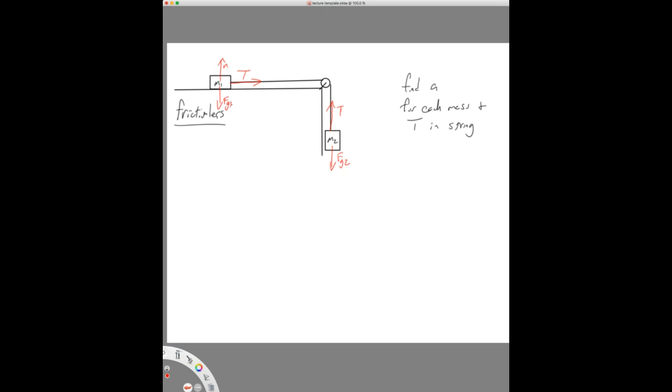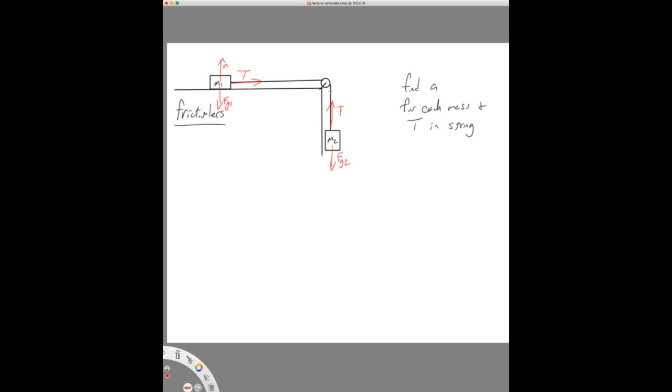So we're going to solve this time with no numbers. In other words, we're going to be getting a formula that if you just tell me what m1 and m2 are, I can tell you the acceleration. Okay? So it's going to be purely symbolic. Counting points of contact, I have 1 point on mass 2, so 2 forces, that's good. Mass 1, I have 2 points of contact, so 3 forces, that's good. So I'm sure now that I have all of the forces.